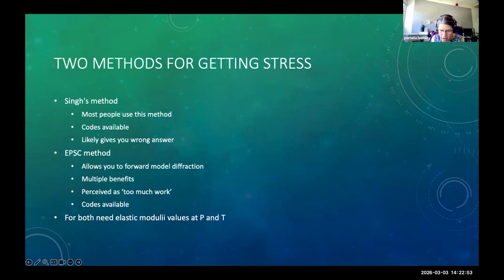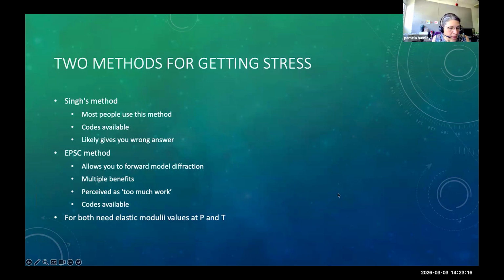So now I want to talk about how you get stress out. So this is kind of more theory. And first, I'm going to talk very briefly about Singh's method, and then I'm going to talk about EPSC, even though I don't think you guys wanted me to talk about it. I think it's important to talk about, so I thought I'm going to talk about this. All right.